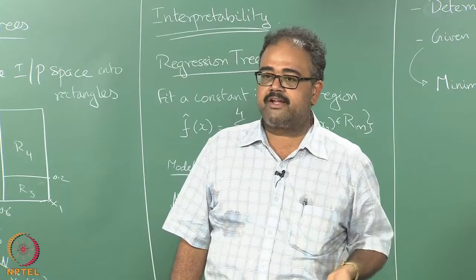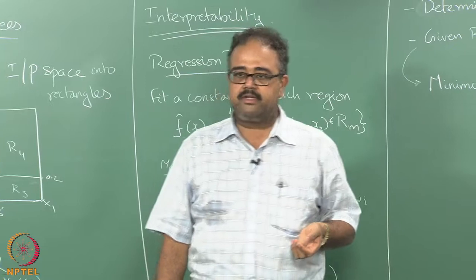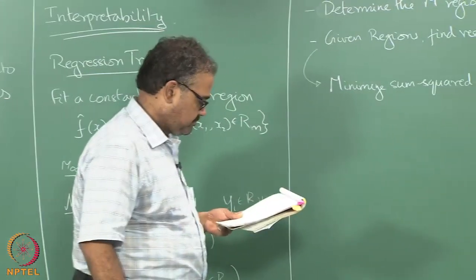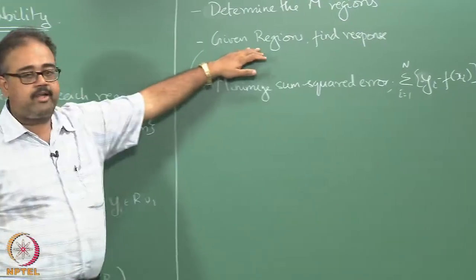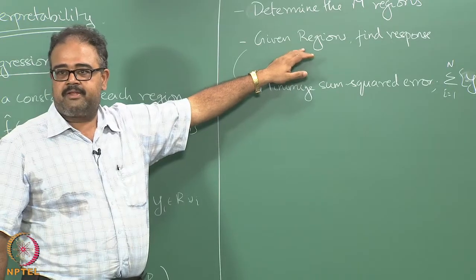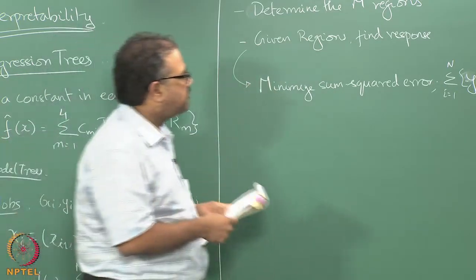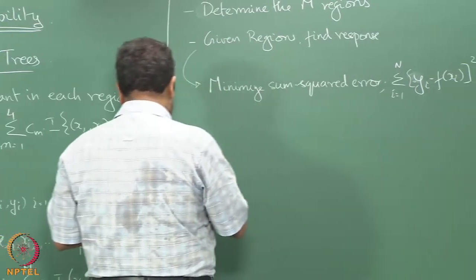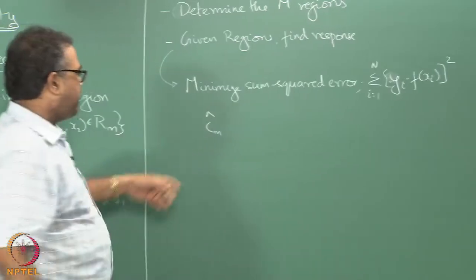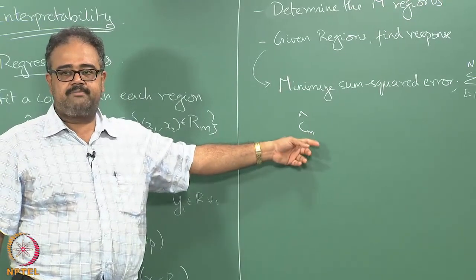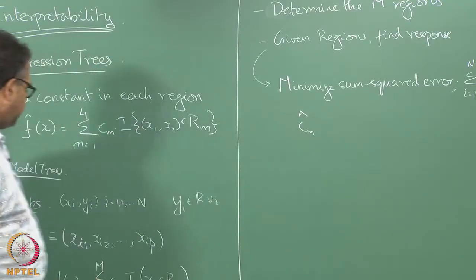Situation where the number of regions is basically the number of training data that you're given, that's exactly what he was asking. So you could end up with that. You have to find some way of regularizing it so that you don't do that, right? If you're going to minimize this region wise, right now I'm talking about given a region, so that's easy. So we will not be overfitting things. So given the region, I am going to find out what should be the output of the mth region, right? Cm is the output of the mth region, that is what we assume.